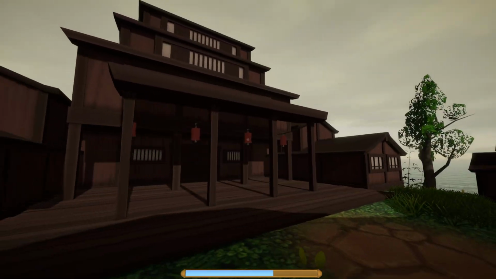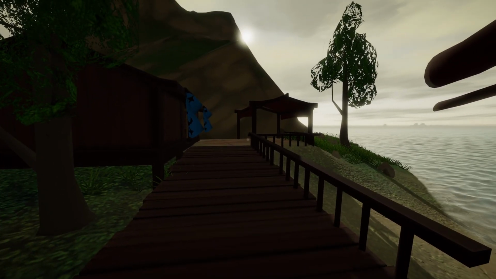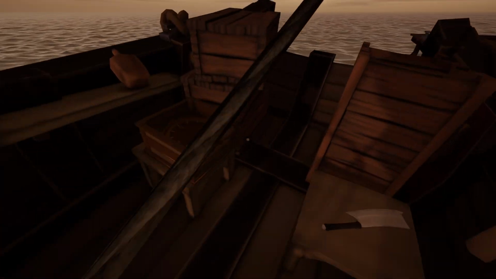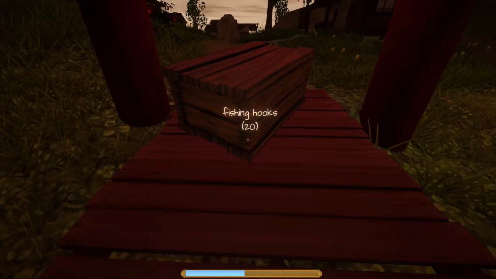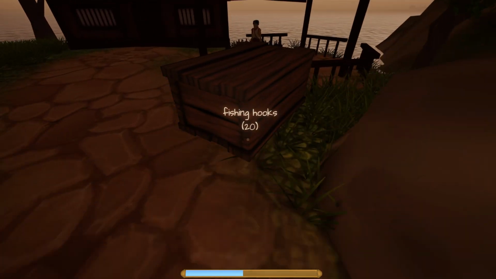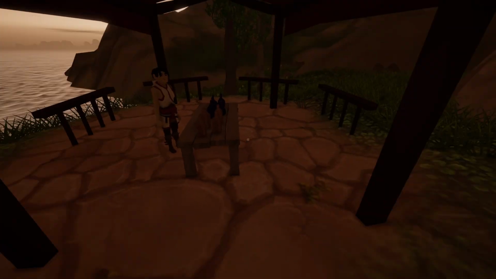Aye. So what I'll do is I'll take all of our trade, dump it there, and I'll be back with you. Alright folks, all of the trade is there. I haven't actually sold it yet, because what I want to check is if I can sell one of these crates of fishing hooks. Because clearly I just have too much. I'm hoping that the guys haven't shut up shop yet. Will you accept fishing hooks? I'm only getting 60 for it, but it gets rid of it for now.